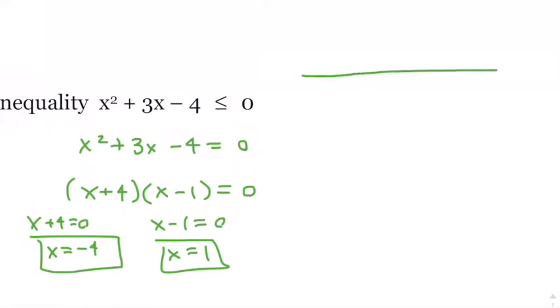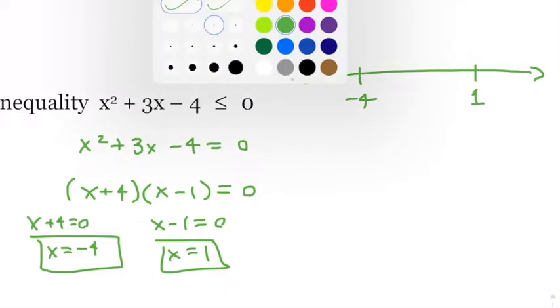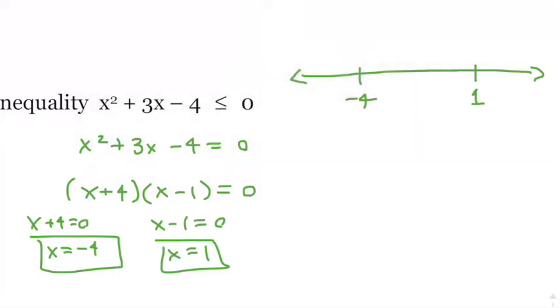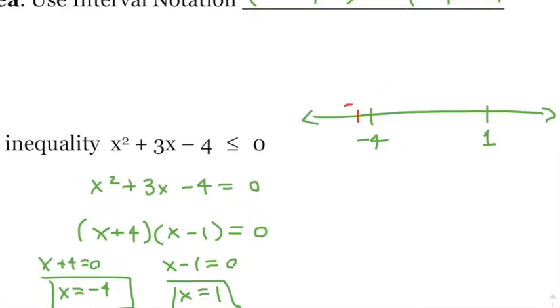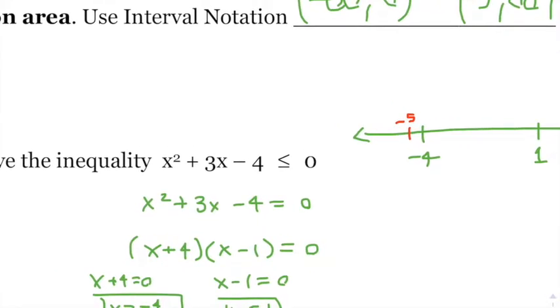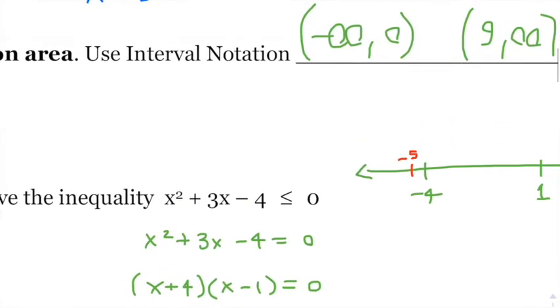And then I guess we'll make a number line here. We're going to put a point at -4 and then a point over here at 1. And then we got to go and test all the different regions to see where the solution is. Is it going to be here, over here on the left? Is it going to be in the middle? Is it going to be on the right? We're not sure. So pick a number in the different test regions. So I'll try out -5 over here on the far left first and see if that works out when I plug it back into the original equation.